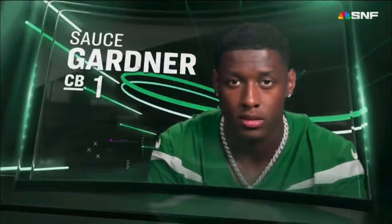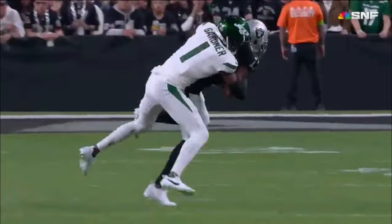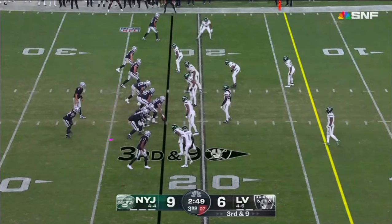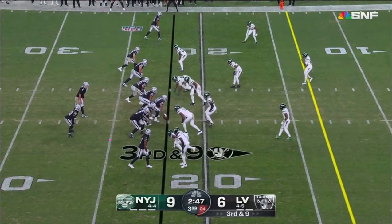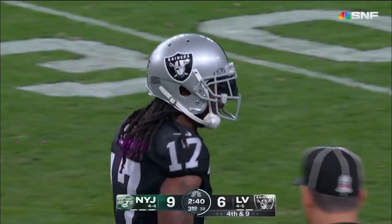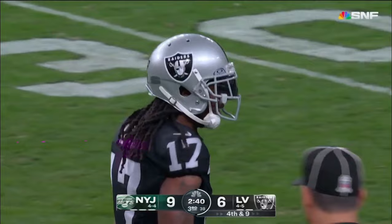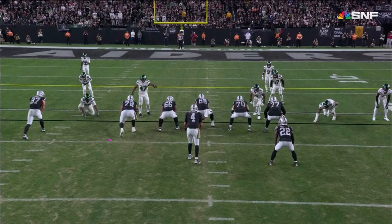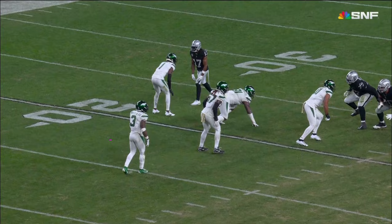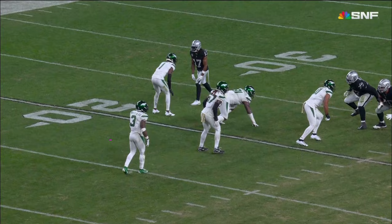One of the best right there — Sauce Gardner chased Devontae Adams. Maybe this was his best play of the night. Had a pick play on, he ducked underneath it, stopped him short of the first down. Physical down the field. Sauce Gardner on Devontae Adams with help that side. Adams wanted a penalty, didn't get it. O'Connell throws for Devontae Adams, who wanted a penalty — didn't get it, fourth down. Exact same crossing route play they ran in the first quarter — Sauce had perfect position. Watch him dip underneath the pick. Maybe a little tug, but it was actually Sauce Gardner who got there first.